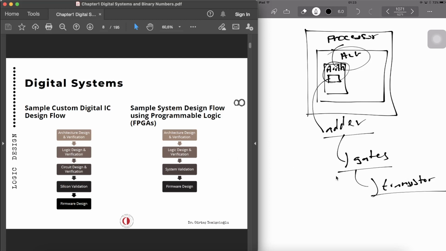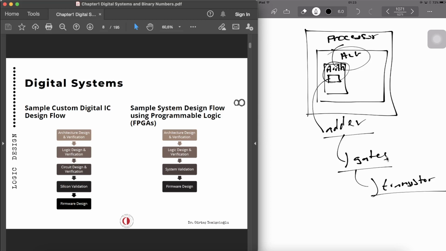Now, logic design is where we have got the gates. We know there are transistors inside of the gates, but we are just going to use those symbols to define a logic function. Combining those gates gives us the function of an adder. Combining that adder with some other gates and logic blocks, we can have an arithmetic unit. An arithmetic unit combined with a logical unit gives you the arithmetic logic unit. This is what we are going to design in your labs as well.